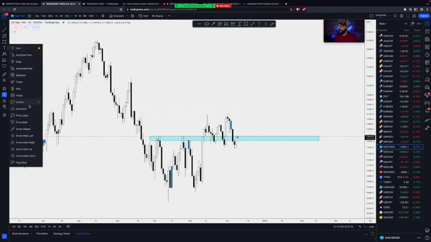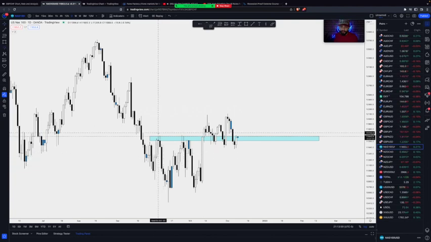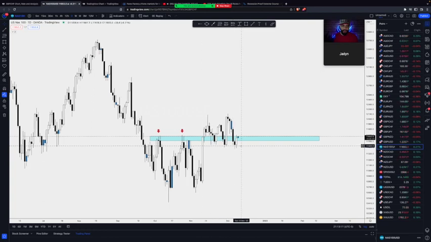Hopefully this music doesn't put you to sleep. Okay, there's a double top here. We're able to push through that, retest this level. It's been testing this area here. We did dip below it a little bit here, but it is holding these areas overall.